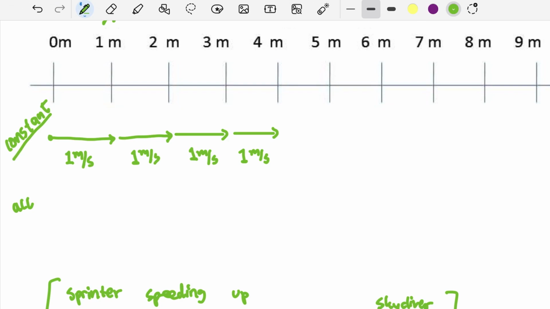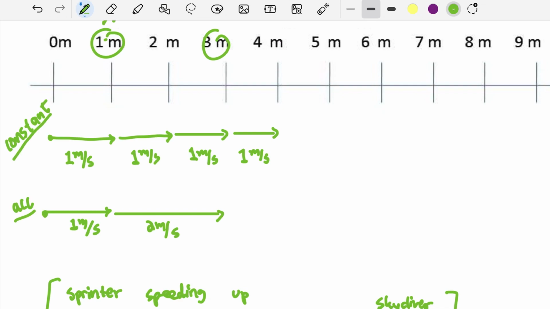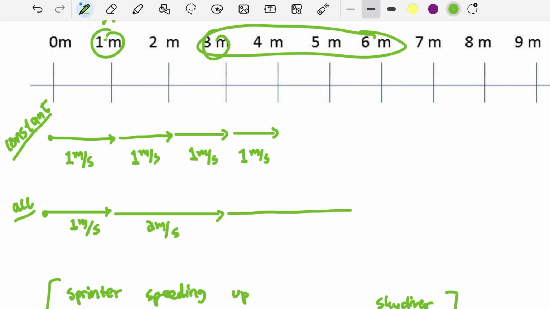All right, hopefully you came up with a great example. So, accelerated motion, what would that look like on a map here? Well, maybe I still start out going 1 meter in 1 second, but then maybe in the next second, I'm actually able to cover 2 meters. And so now I've gone from 1 to 3, that's 2 meters in 1 second. And then maybe in the next second, I'm able to cover 3 meters. So from 3 to 6. So then I'm going 3 meters per second. You'll notice my velocities, the amount of displacement I do over time, are changing. I'm moving faster as I go.